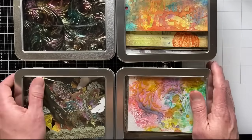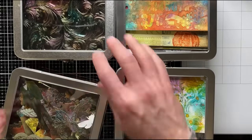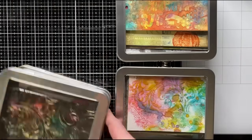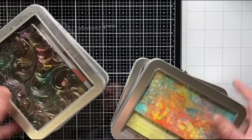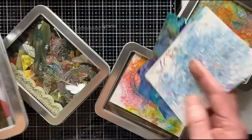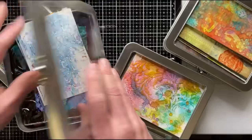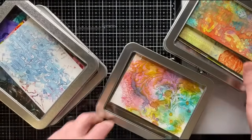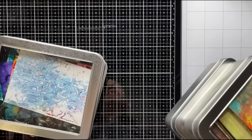It may not work for you. You might be one of those start to finish people, and you do you. You have to ultimately do what works for you, but please do it. Just do something, because I need to add these new pieces to my alcohol ink tin. But yeah, do it, because I think the more you do, you're going to build that level where everything that you do is going to be fun, right?